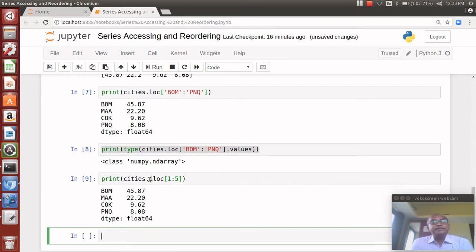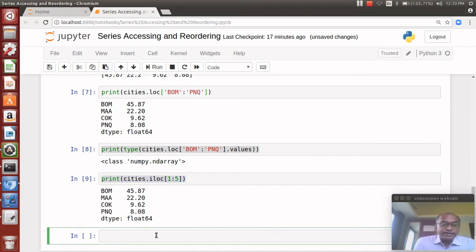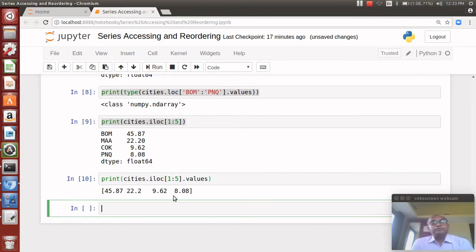Notice once again I get a series from 1st location till 5-1, that is 4th location, so 1 2 3 4, and we again end up getting a numpy array provided we use dot values. Alright, so that was about loc and iloc.